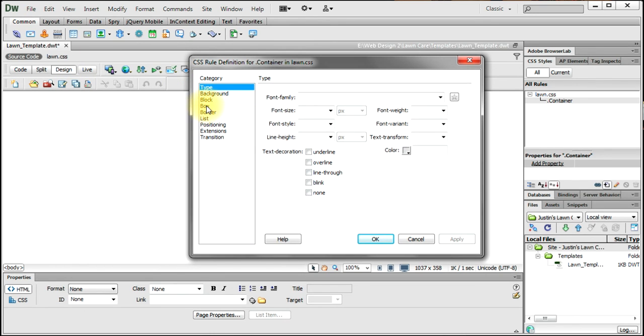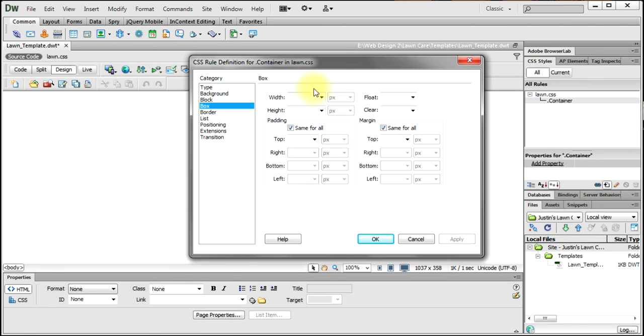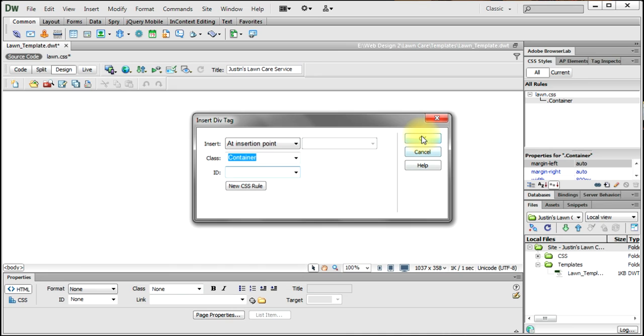In the box category, we want to make the width 800 px, the right margin auto, so uncheck same for all, and change right margin to auto, left margin to auto, and then apply. Those are our only rules for box, so now hit OK. And OK again.